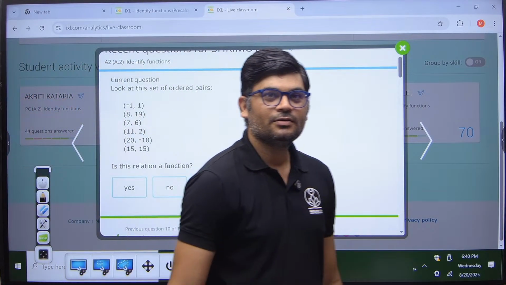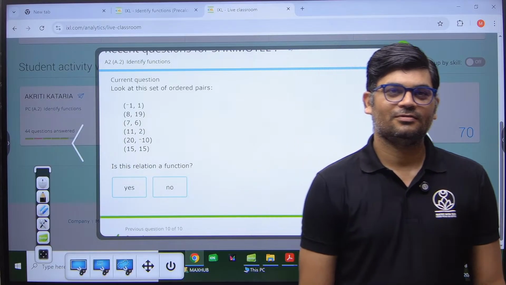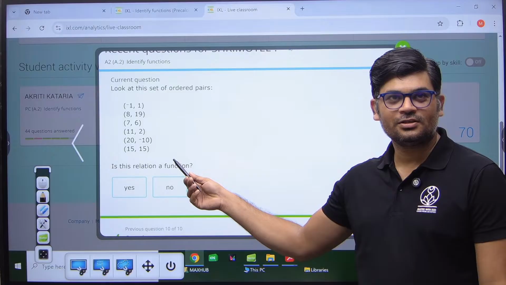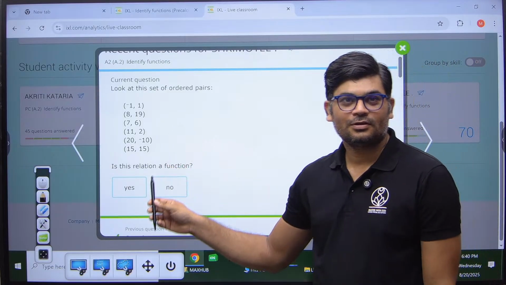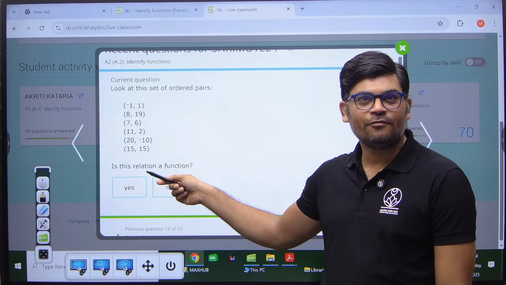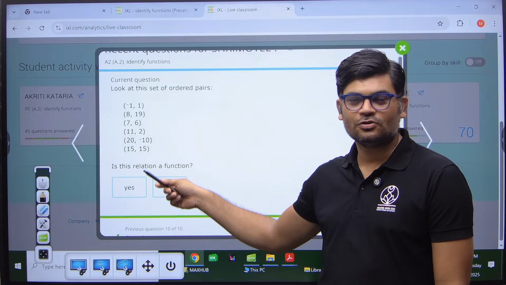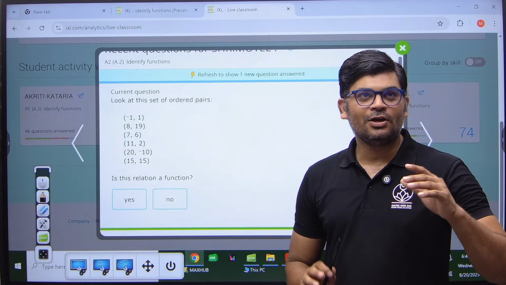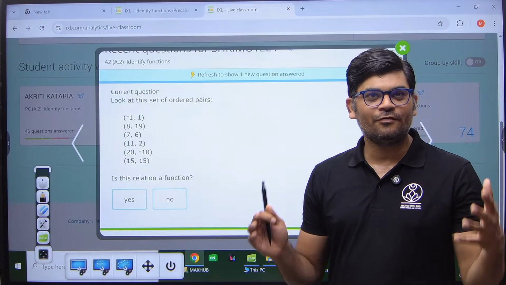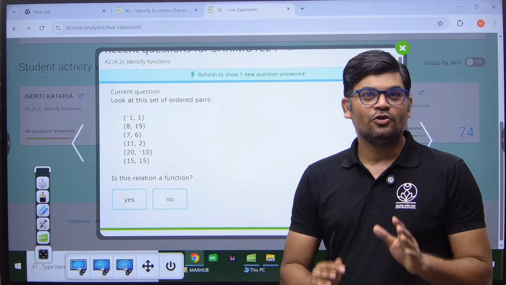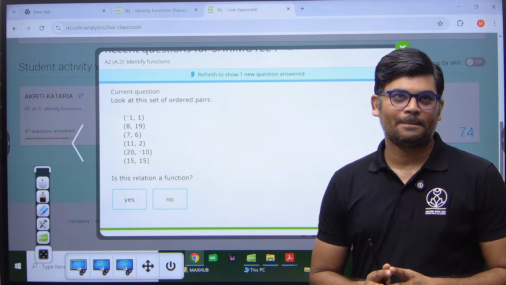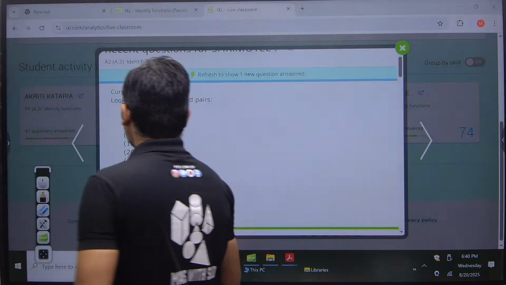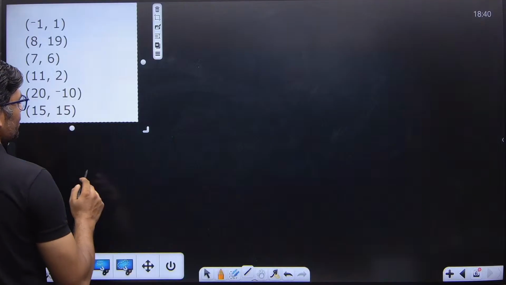Shrimoy, can you hear me? Good. So can you do this question? Can you understand the question? I said that if it is given for different values of x, it is also a function. You have to understand when it is not a function. It is not a function when for the single value of x, you will have two different values of y. So is this a function? The answer is yes.